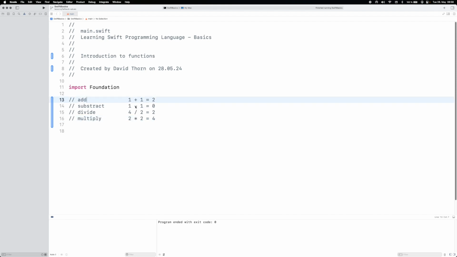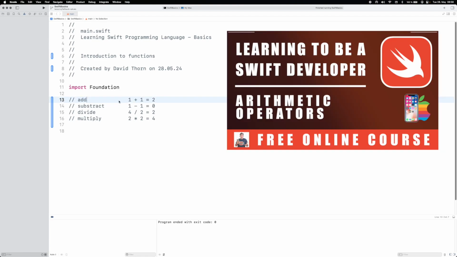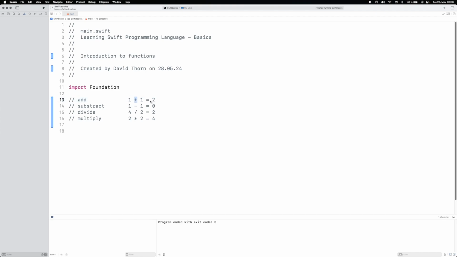1 plus 1 is equal to 2. 1 minus 1 is equal to 0. 4 divided by 2 is 2. 2 times 2 is equal to 4. We have add, subtract, divide, and multiply. These are functions, okay? And the function add has two parameters. It needs two numbers. It needs the first number and it needs the second number. And we have then the add sign there, all right? And it has a result. The add function takes two parameters and it gives a result of a number, right? Or an integer in this situation, right?